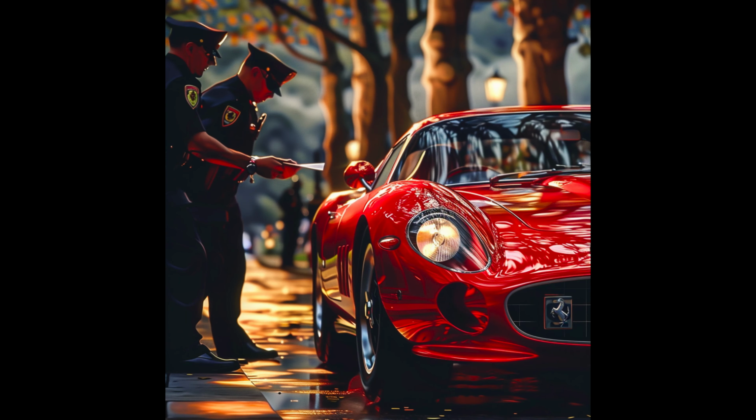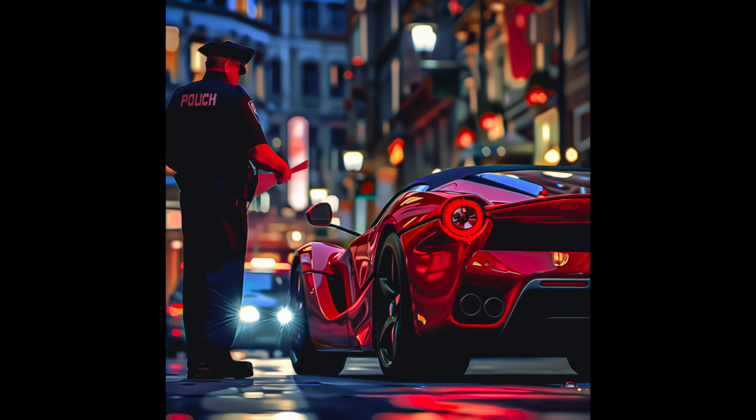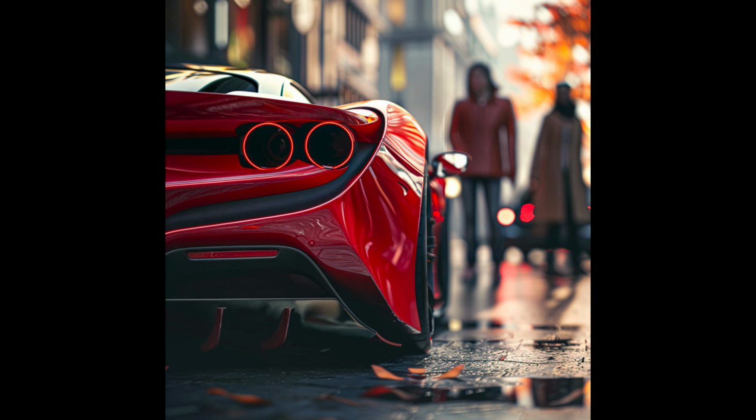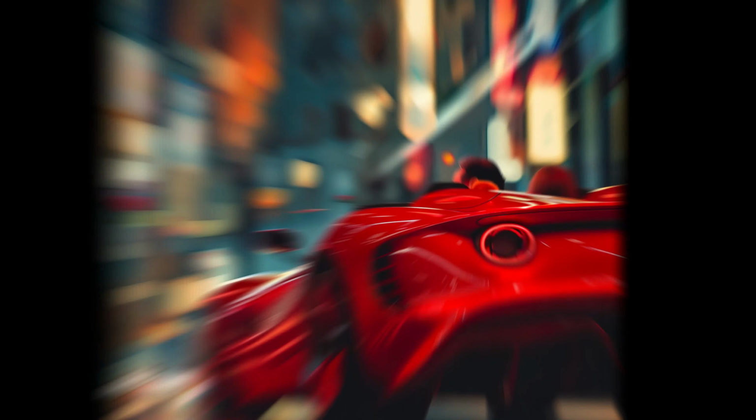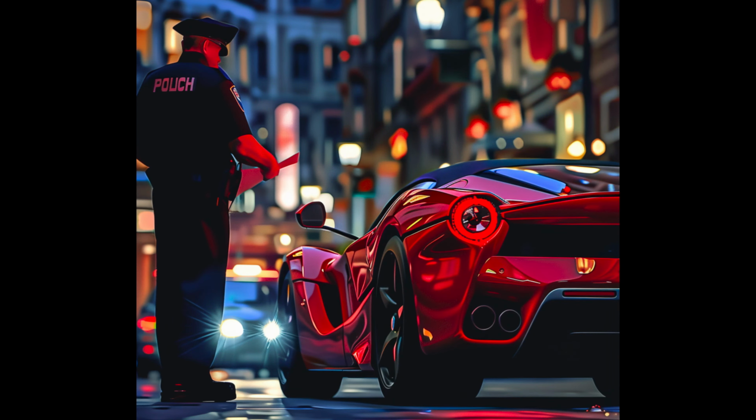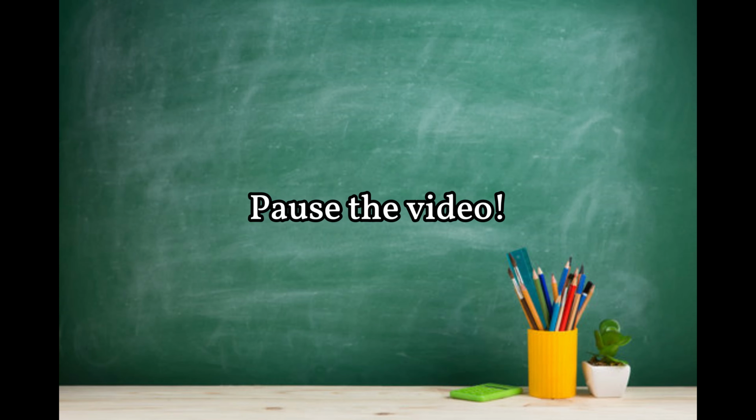On the other hand, the second person sees the same red car and thinks it looks dangerous and attention-grabbing. They argue that red is a color that statistically gets more speeding tickets, interpreting the color as a negative trait that may encourage reckless driving. Both are looking at the same characteristic, the car's red color, but they interpret and explain it in completely different ways. Pause the video here and write down the ways they both interpret the same red car in different ways.